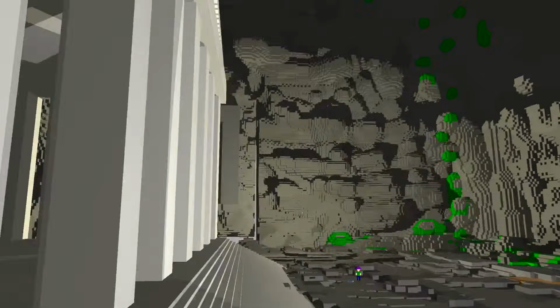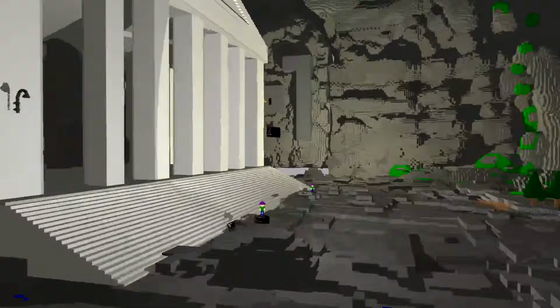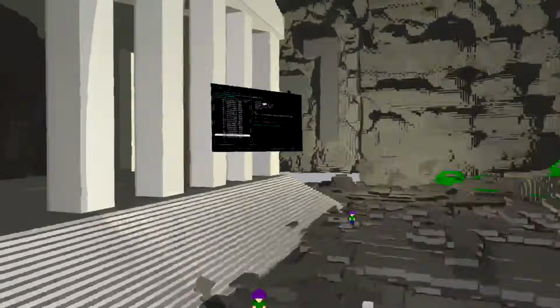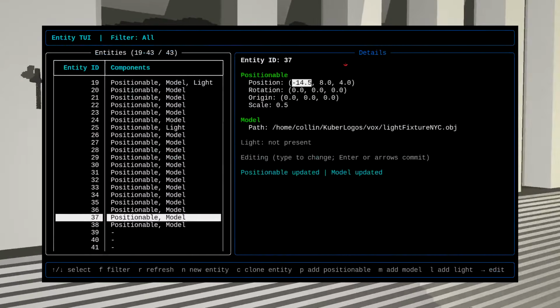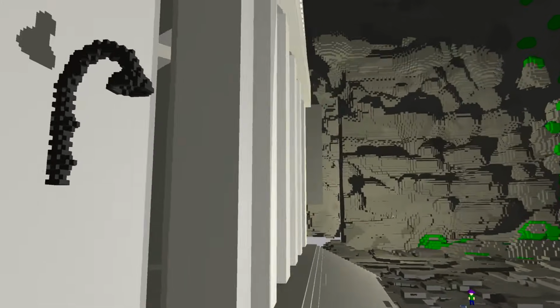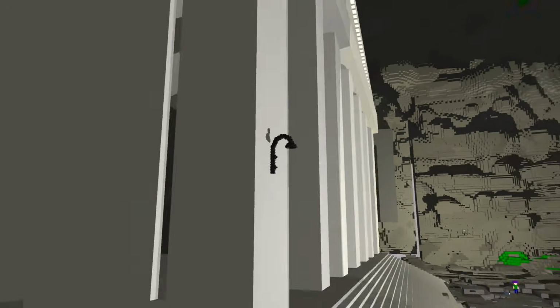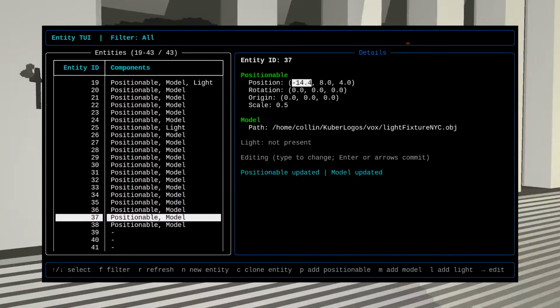Let's go investigate. Wow, not negative 14. Negative 14.5, apparently. Okay. I think I'm satisfied with that, although it can probably move a little bit farther.